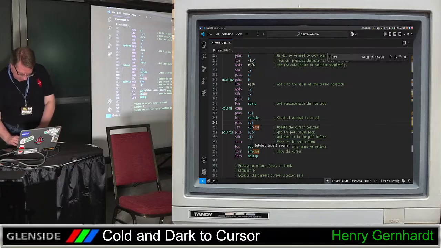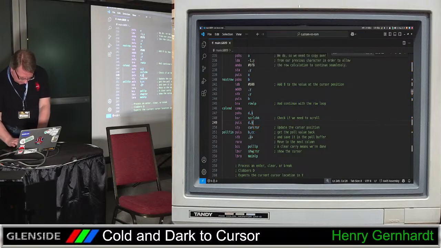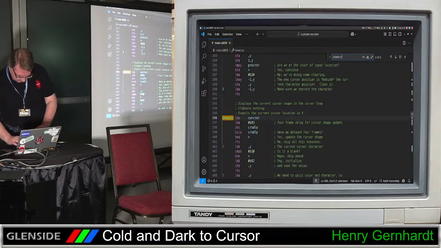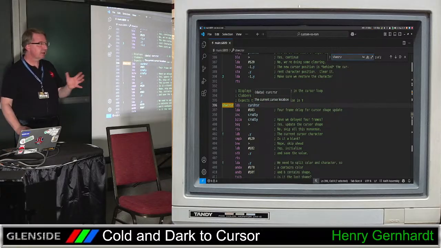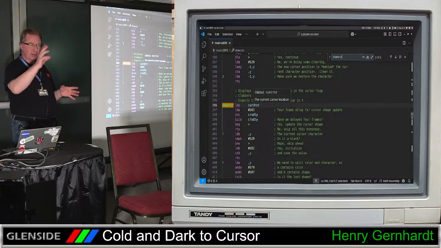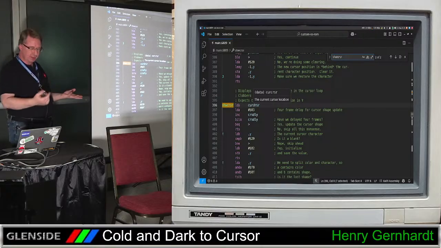And that's actually got its own code. All right, there it is, show cursor. I have to get the current position of the cursor because that's something I have to keep track of throughout this entire thing. Where is it in the input buffer?